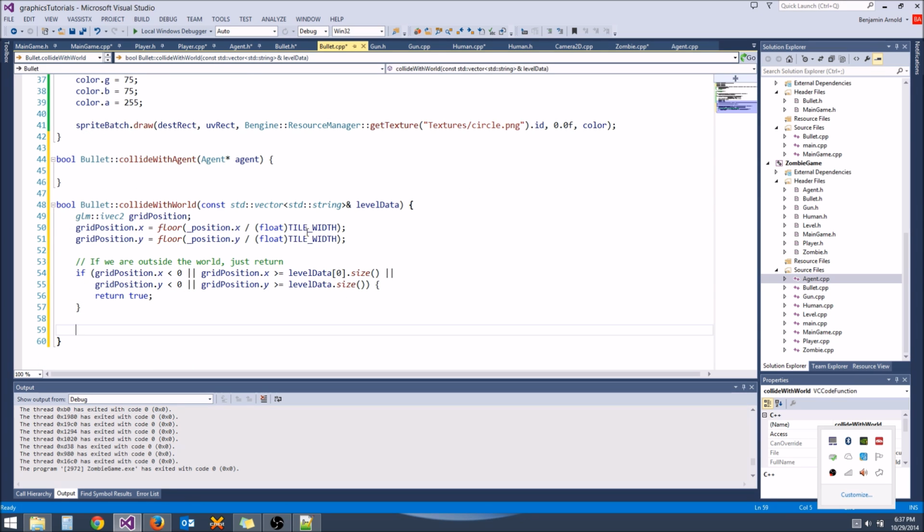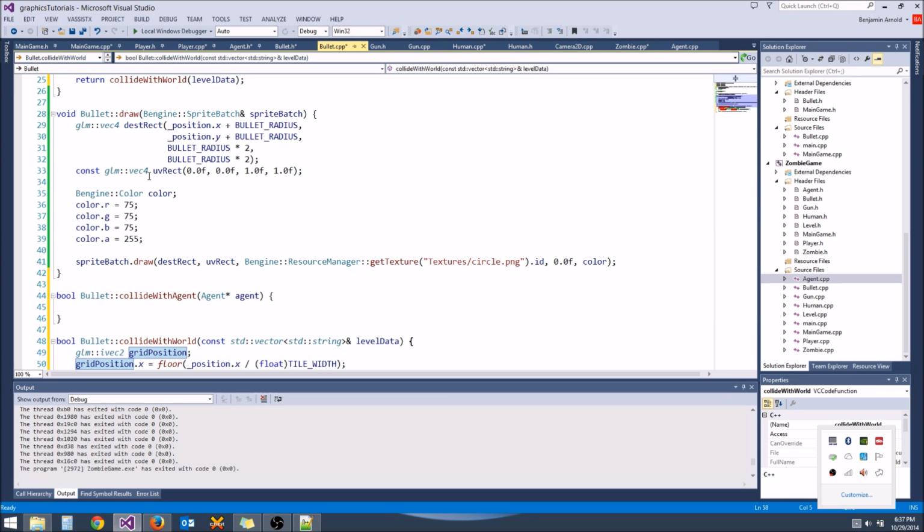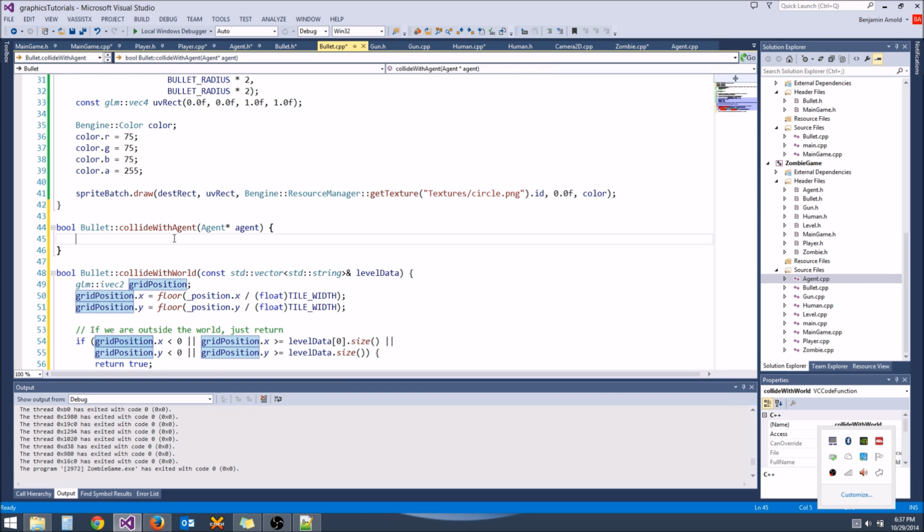Otherwise, we're going to check if the level data at grid position y, x, dot y, dot x is not equal to a dot. If it's not equal to a dot, then that means we collided. So this is a Boolean expression. It will be true whenever it's not a dot for collision. So we'll just return that Boolean expression. You can do that. It's pretty nifty. All right, so that's that. Now we can collide with the world.